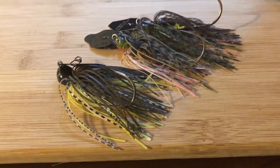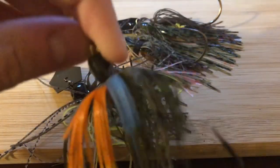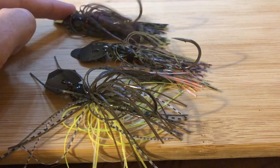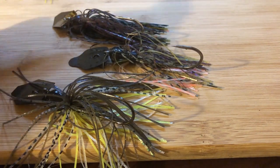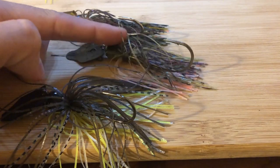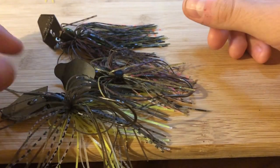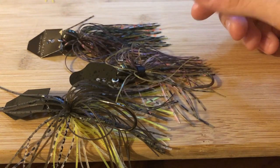Comparing the most popular bladed jig brackets — if you don't have a lot of bladed jigs, get the $5 Z-Man. If you want a small upgrade, the Z-Man Pro is nice. The Thunder Cricket, I think you fall in between — I'd either spend $7 or $15, but not $11. There's nothing about the Thunder Cricket that really sets it apart. The big issues are the incredibly thin skirt and the fact that it's not tied. Both baits on either side of it — cheaper and more expensive — have tied skirts, and this one doesn't.